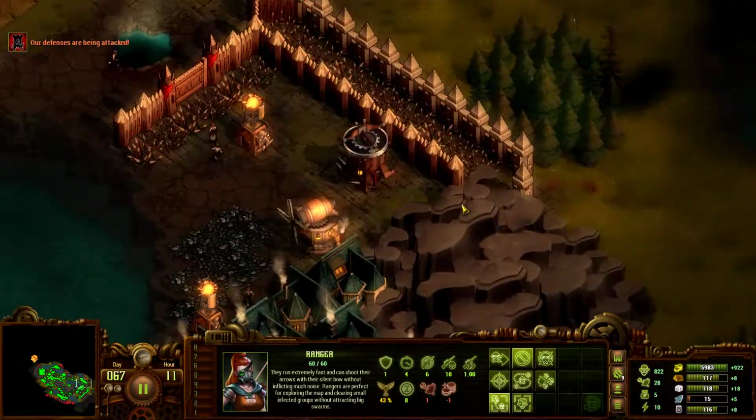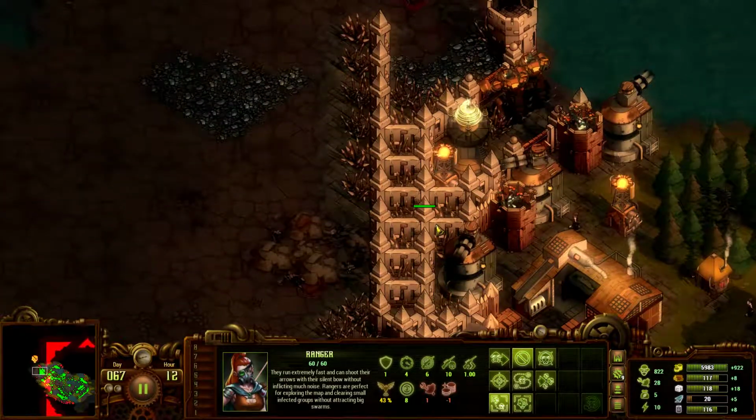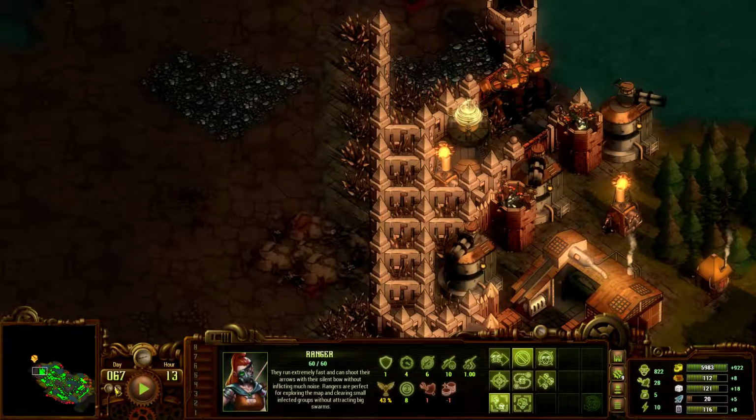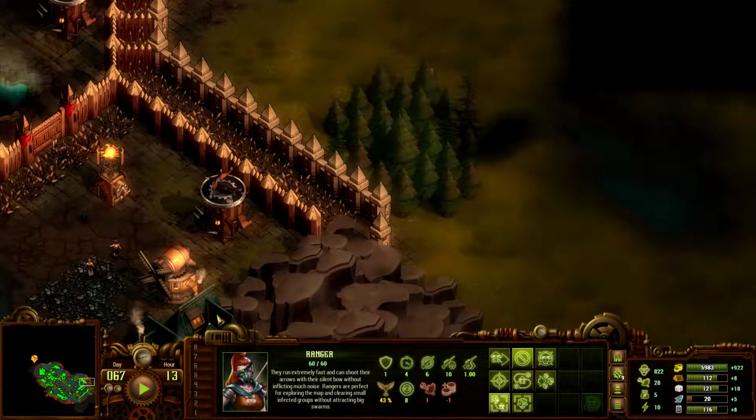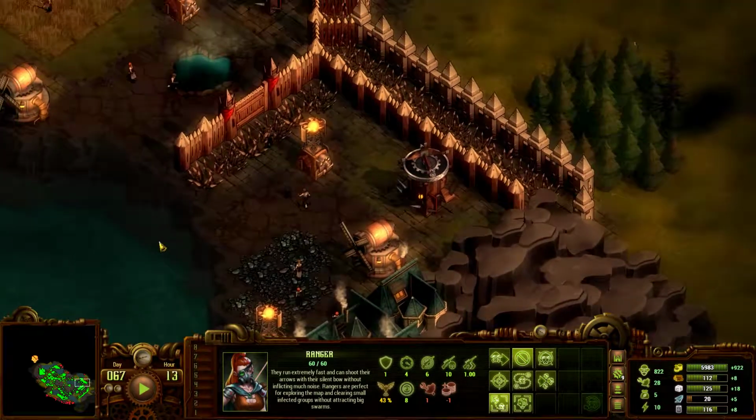Think we'll hold. I think we'll hold. Let's go back to where the action is. Oops, pause. What did I do? Still got some action over here. Oh, he's not actually seeing what's going on back there.